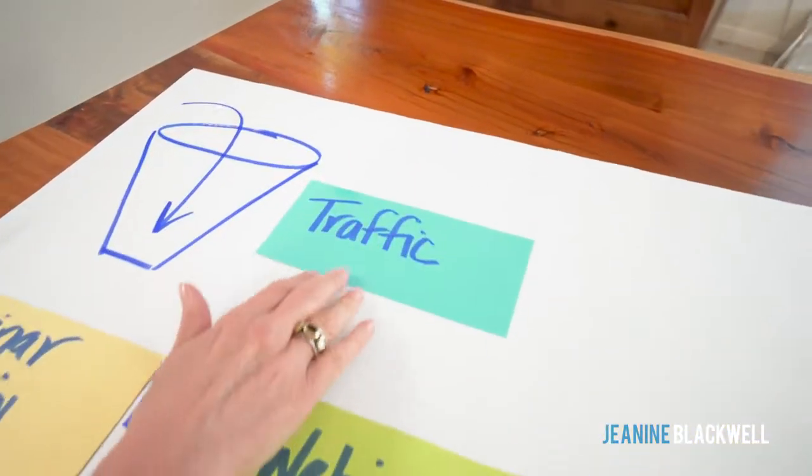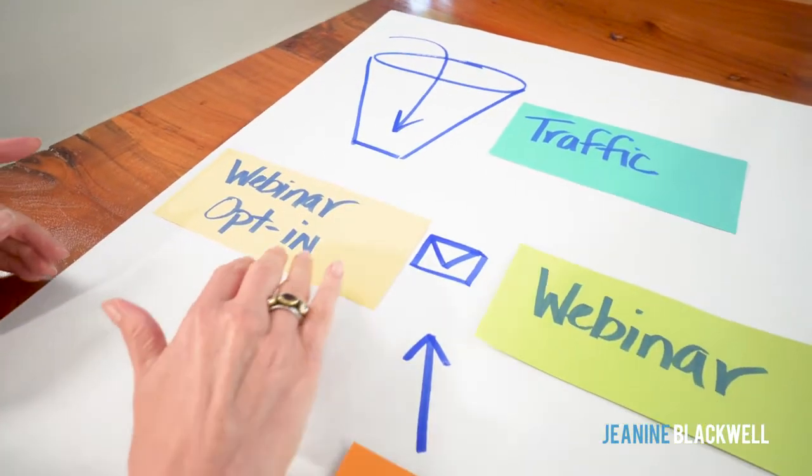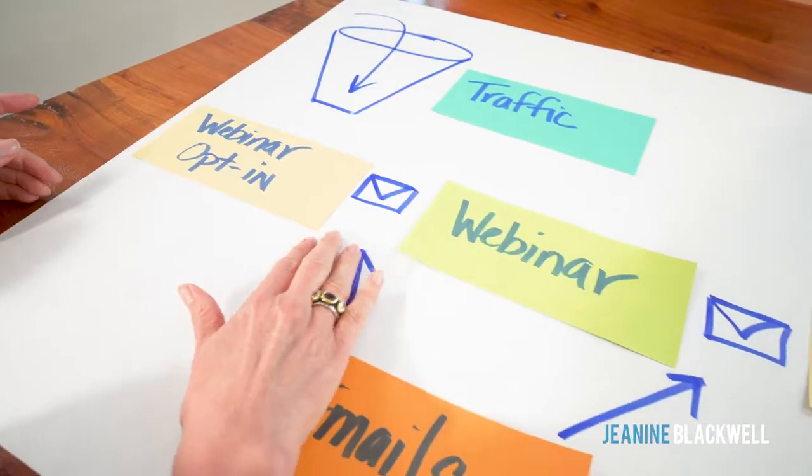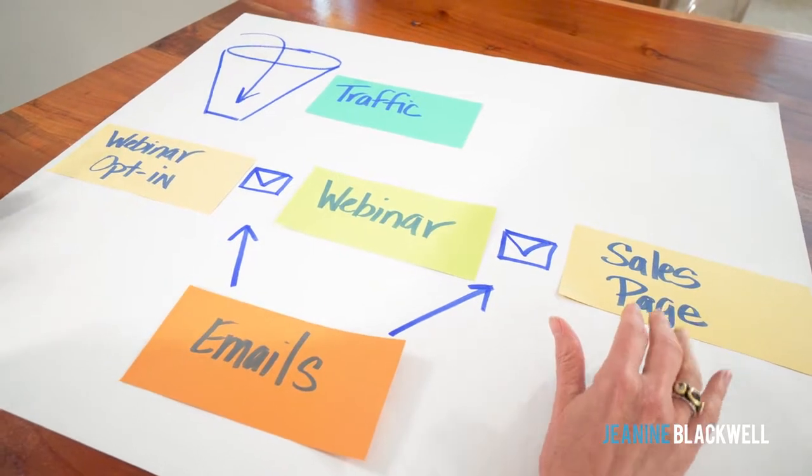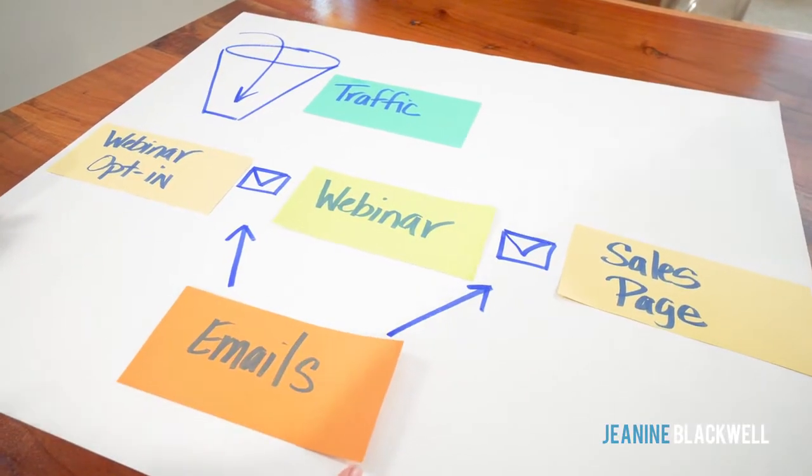So to recap the way this flows, you're going to be thinking about what are all the ways that I can get in front of my audience? You know, how can I generate traffic, whether that's through my list, through partner lists, through ads. I'm going to send them to a webinar and I'm going to get their email address. I'm going to send them emails to get them to show up for the webinar. They're going to come to the webinar, and at the end, I'm going to invite them to go to my sales page. And if they don't buy right away, I'm going to continue to send them emails to really help them navigate through whatever decisions they have to make to do the work with you. And every time you send an email, you're going to be sending them back to your sales page.